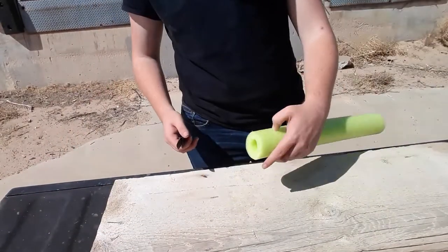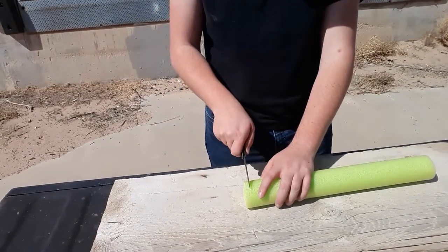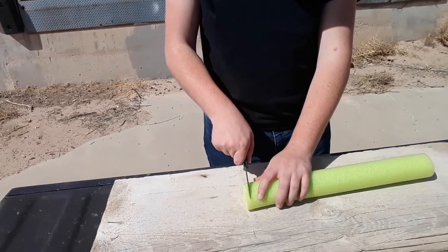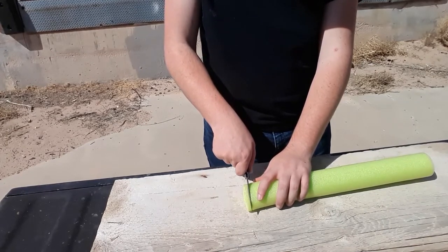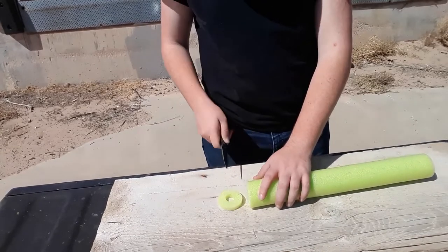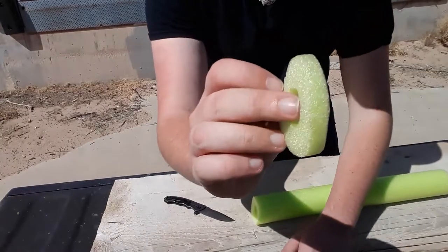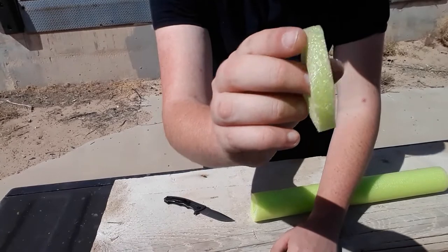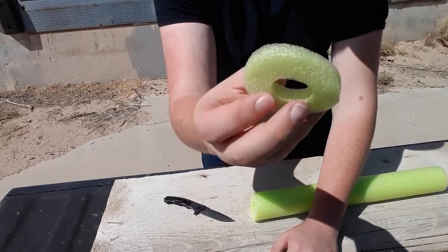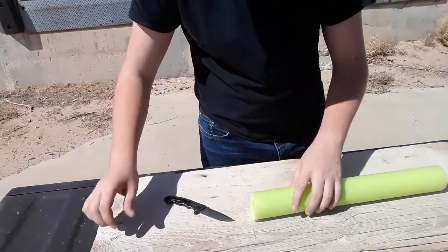Let's get our pool noodle out here. I think we're going to see some serious issues arising. Let's try and get a nice thin little slice. Yeah, okay, so as you can see, I tried to make it thin, but the blade was just not acute enough behind the edge to stay very thin, and it wanted to kind of wedge out instead of just slicing through.